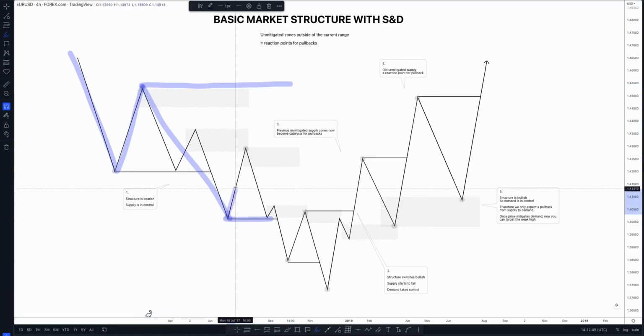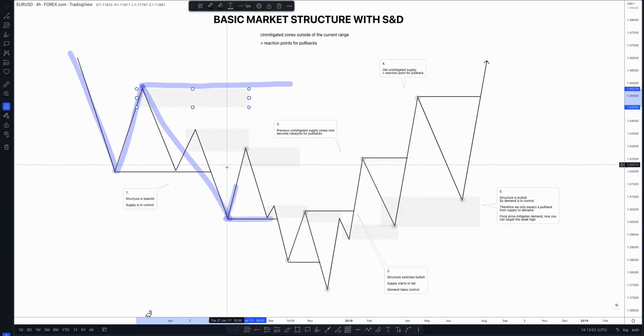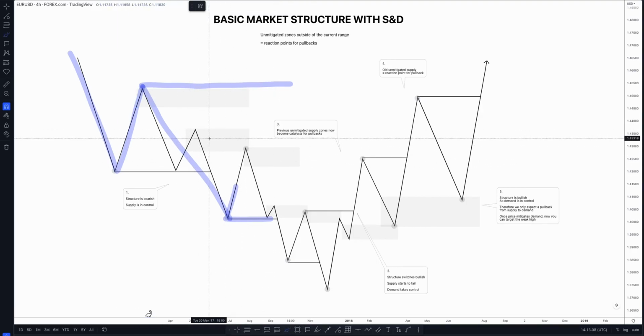So when price is starting to pull back, we've got two potential POIs. We've got this POI here, this supply zone, because it's at the pivot of this move that led to the break of structure. And then we also have the extreme as well. So there are two main supply levels that we're looking for price to pull back to. Again, we never know which one it will be. There are other confluences that we can use, such as premium discount and liquidity, which you're going to learn in future lessons. But essentially that's two levels.